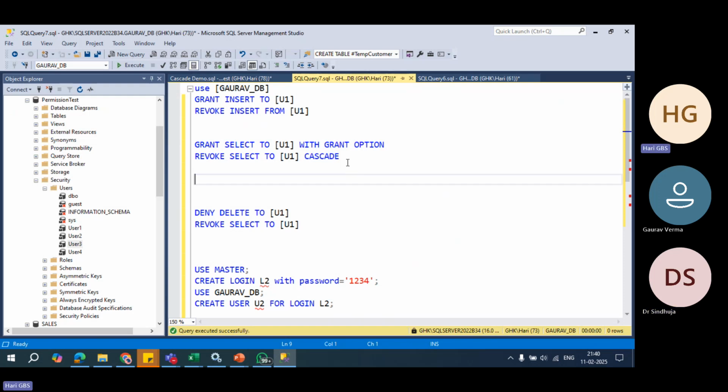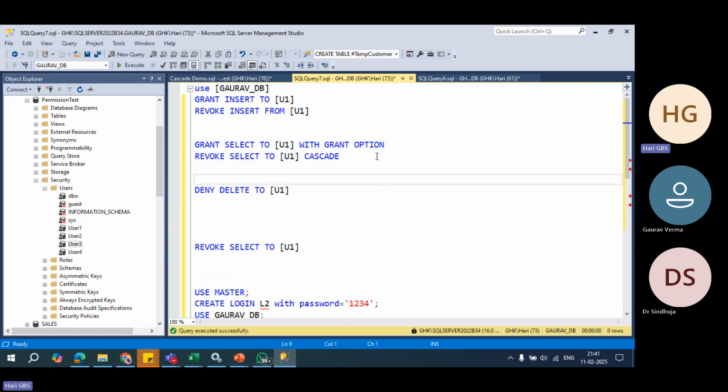Okay. Now let's come to deny. So you might get some doubt like this. If you want to remove your permission, you can use revoke, right? Why should you use deny?